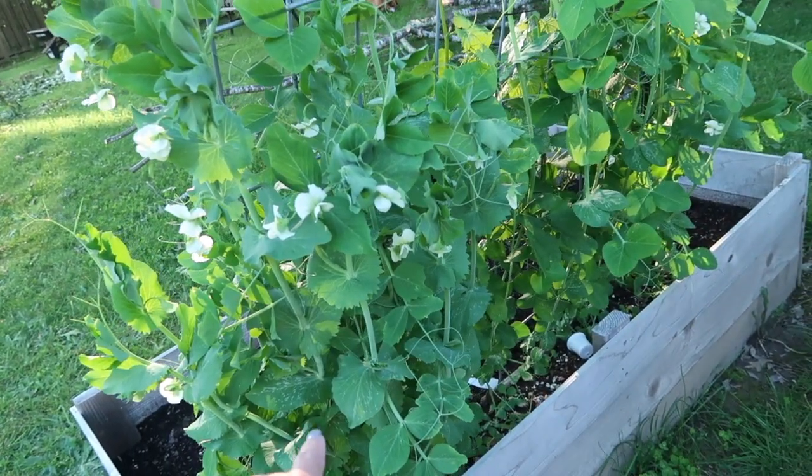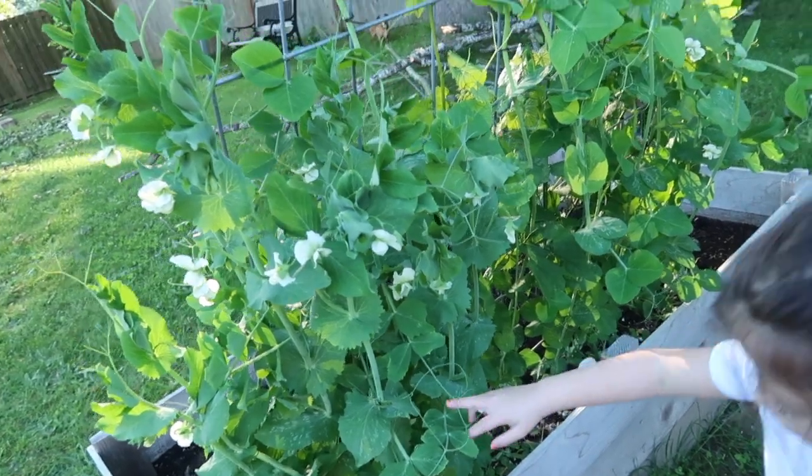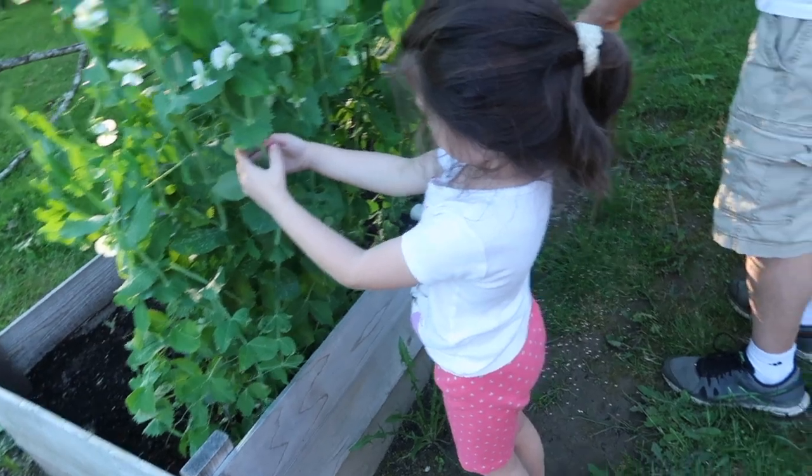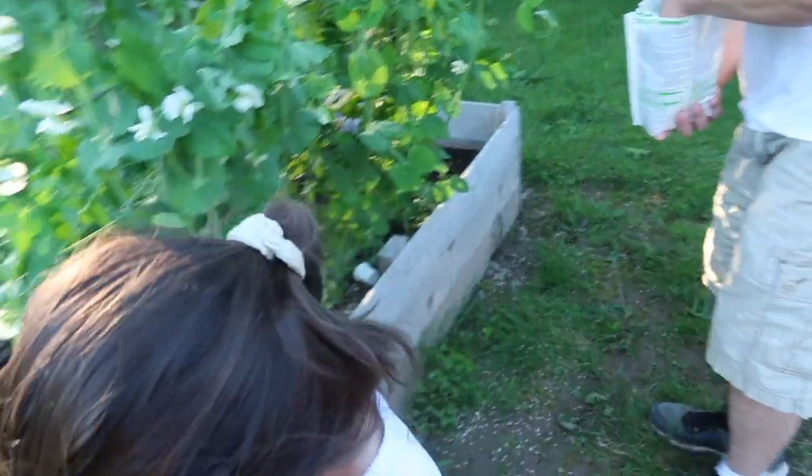I think I overdid it on this side. Yeah, you planted a lot on that side there. I really did. They were from the Dollar Tree. I did not think that they were going to grow. Little baby. But every year, Danica amazes me.